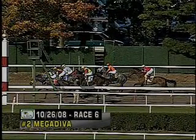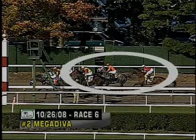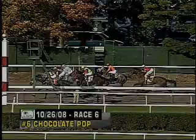Now, the 4 is a half to Zenyatta and Balance, and Zenyatta particularly, who just won the Breeders' Cup, and this race was run on Sunday. And this horse attracted a lot of money, probably because of that breeding. I was surprised. The 2 horse comes from much lower connections, Megadiva, with lesser connections and a lesser-known rider. And the 6 in here, Chocolate Pops, a Gary Contessa second-time starter.